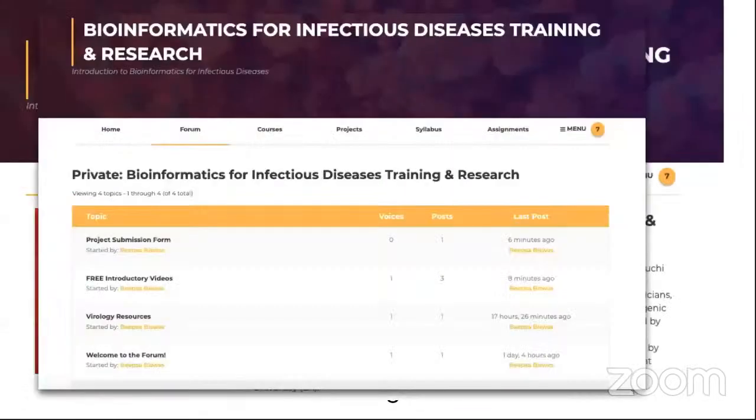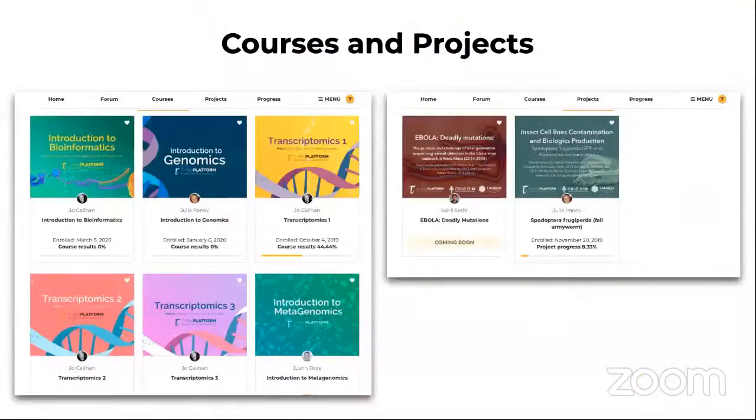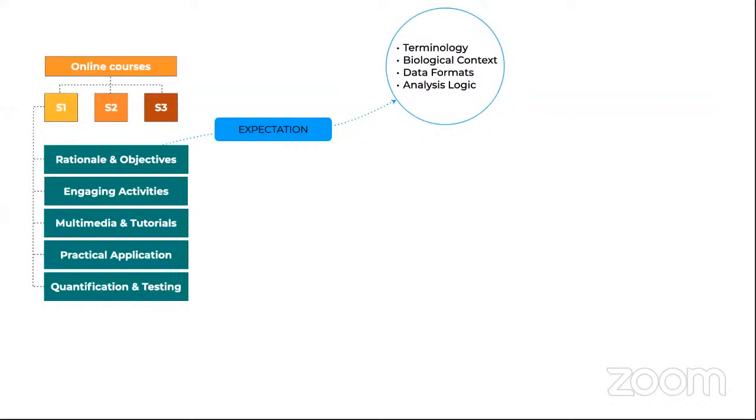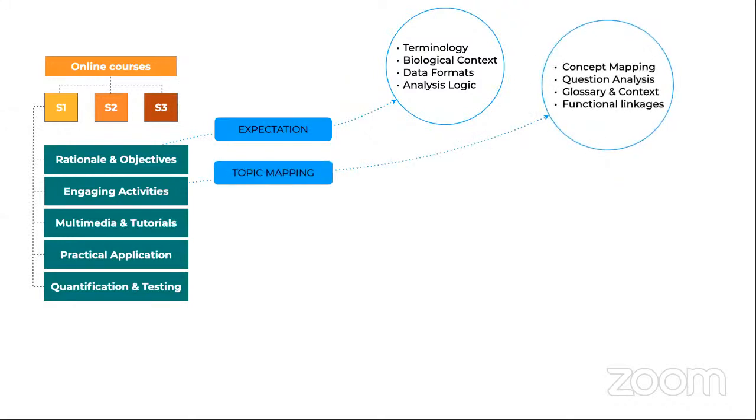Okay, what is inside these courses? Inside these courses, we explain the rationale and objective. Why are we learning about a particular data type, and what is the terminology and the biological context? You will see engaging activities that will help link the specific topics and concepts to what you are going to do, so that the analysis you do is based on logic.